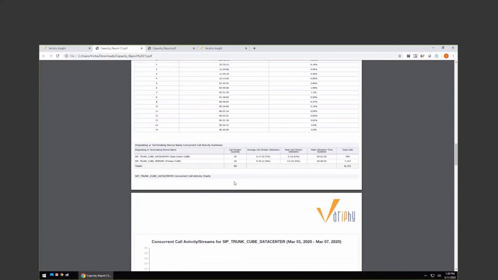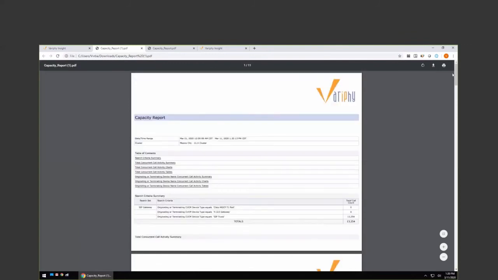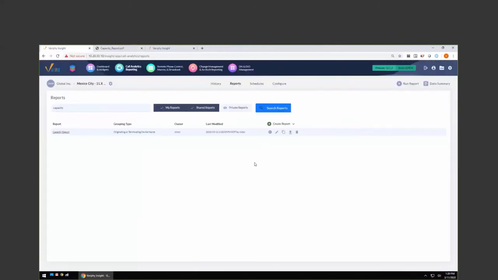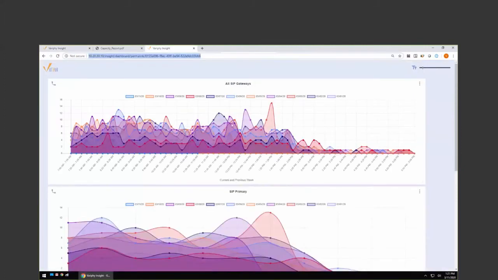So it's a great way to be able to have the flexibility to show everything at a very high level, but also to get granular enough to be able to say, hey, what are each one of my individual gateways doing? So other things that you can do besides looking at just capacity utilization. So capacity utilization goes beyond your gateways. Looking at a gateway and seeing the big picture is a great way to be able to understand, hey, how are we performing? How is this particular gateway performing or something of that nature?